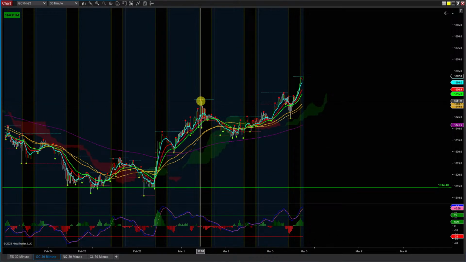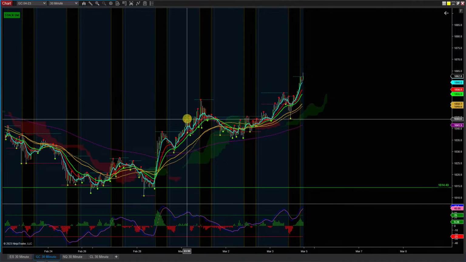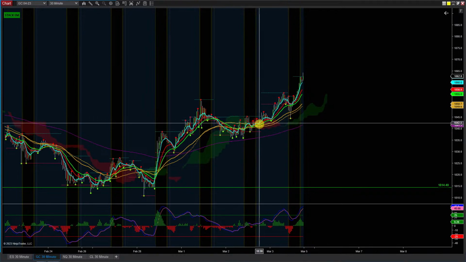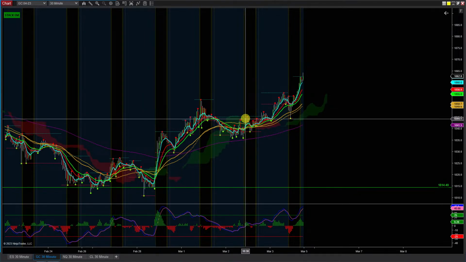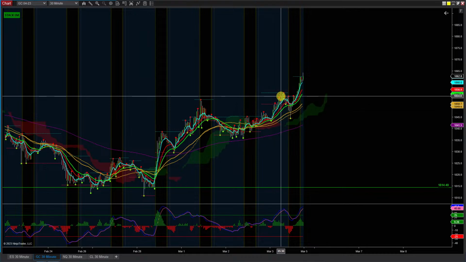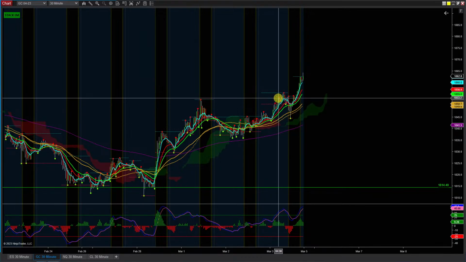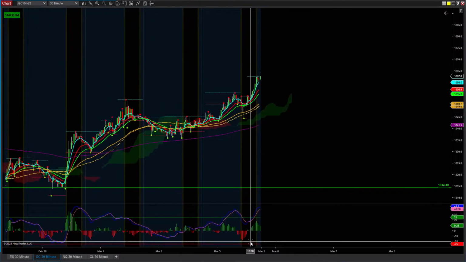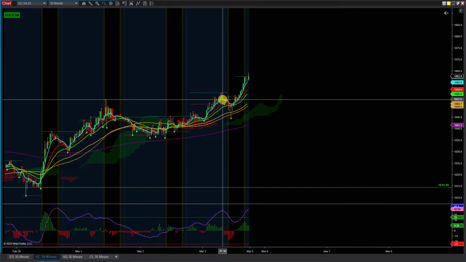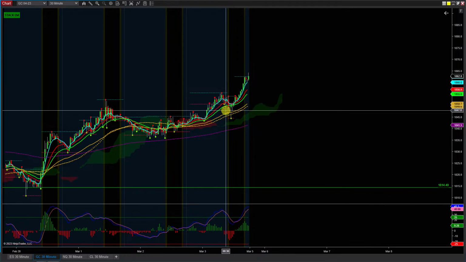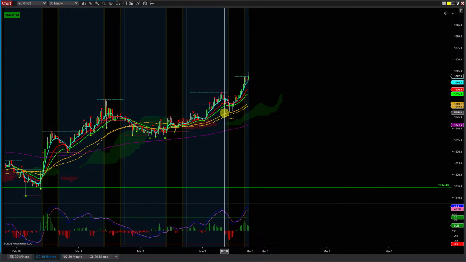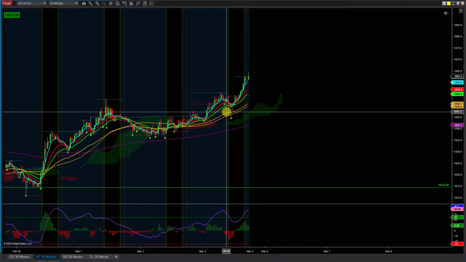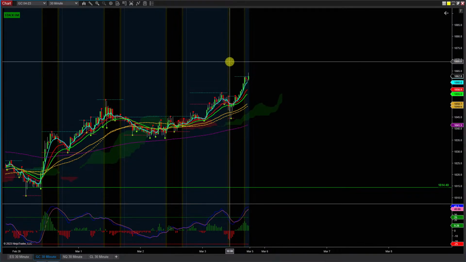So I was looking at this high here. The market went up, then came back down, made a little bit of a range day here, and then it started to come back up again. When it was at this point here, I said, okay, this one is a little bit too extended. If it closes below this moving average, which is the 5 EMA, then I'm gonna see if it comes back all the way to the 30, the yellow line right there.